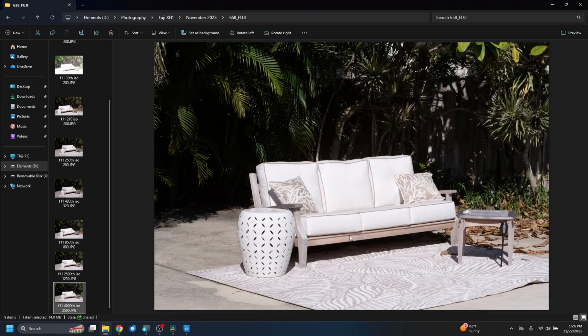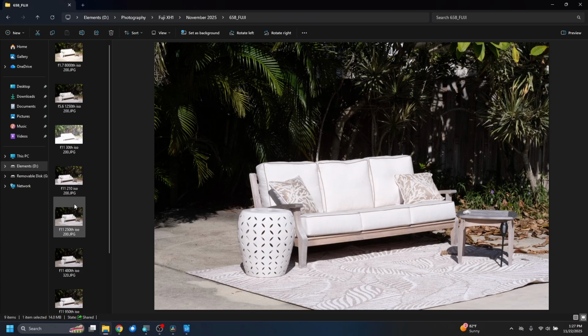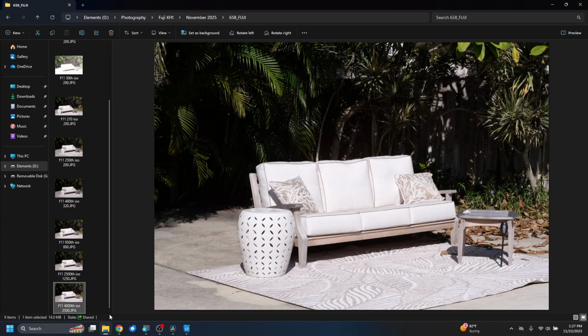So while this doesn't necessarily demonstrate what changing each of those settings does, what it does do is it shows how your camera will compensate for changes to one side of your exposure triangle, so your exposure more or less stays the same. The one significant difference here was shooting at a 30th of a second resulted in an overexposed picture because the camera couldn't compensate enough.